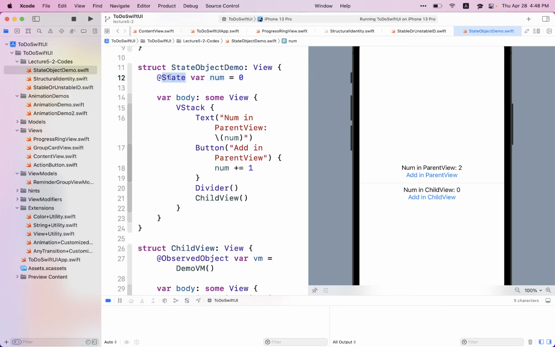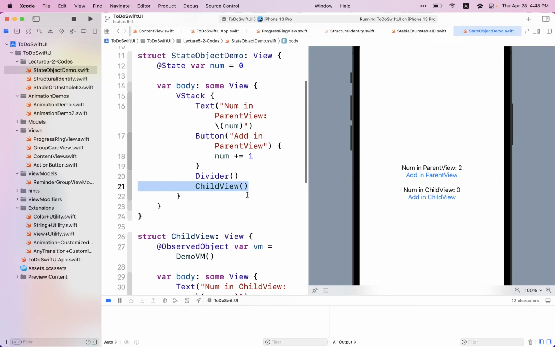So when it gets changed, it notifies the UI that there is a change and you need to redraw the view. So you go through all these things and redraw the child view.